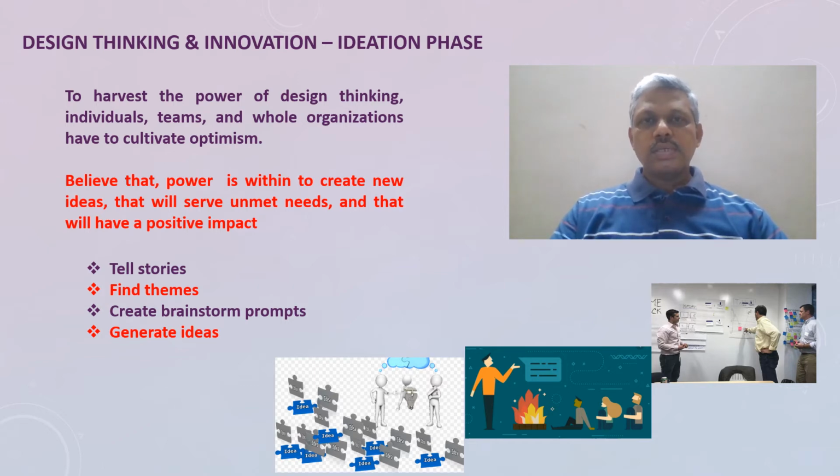The major three activities that we do here are: we'll tell stories, where each member shall tell stories, and storytelling is a very powerful tool here. Then we find the themes out of the stories; they should construct themes. And brainstorming sessions have to happen and generate lots and lots of ideas. That's the entire crux of the ideation phase.